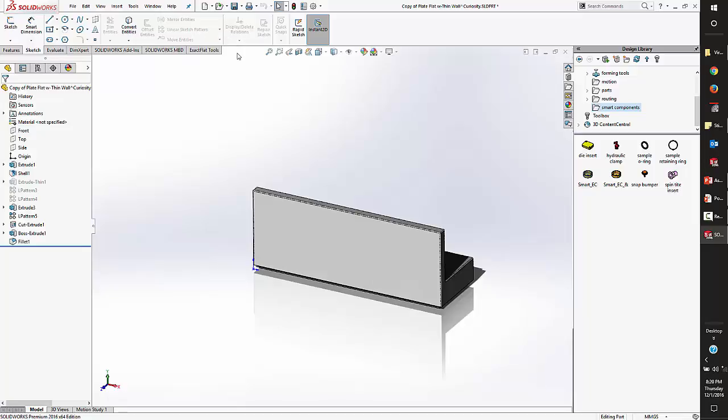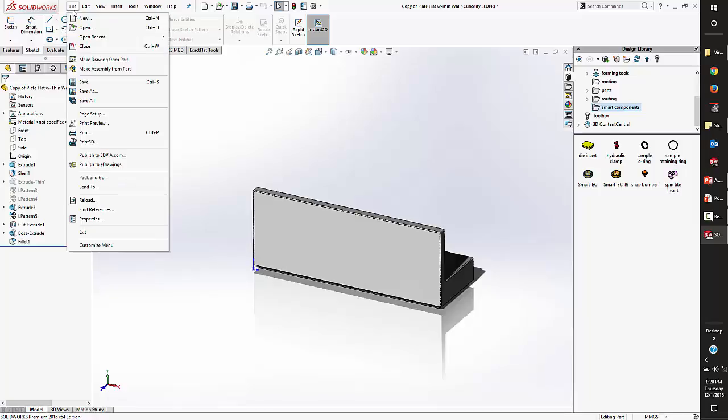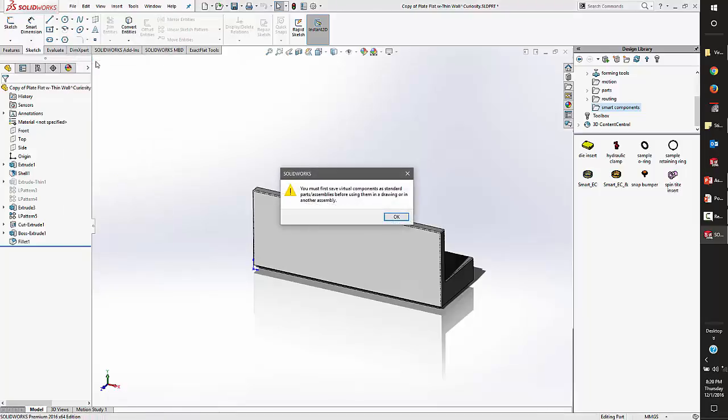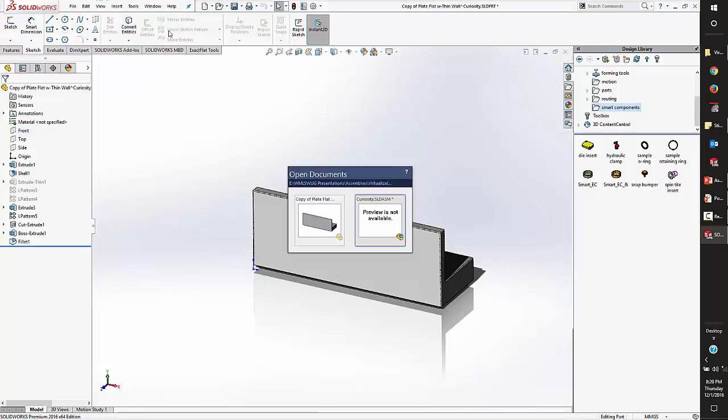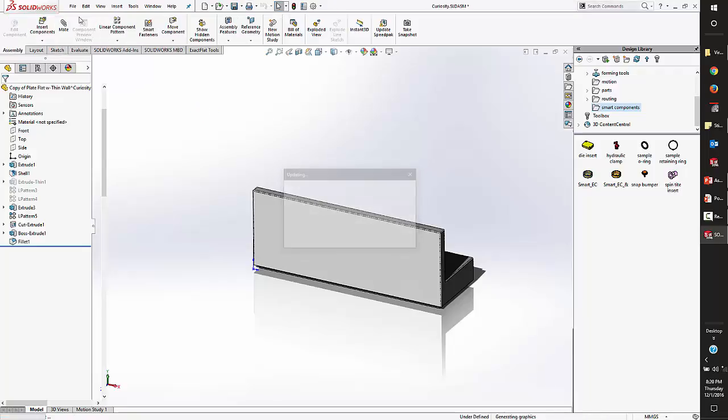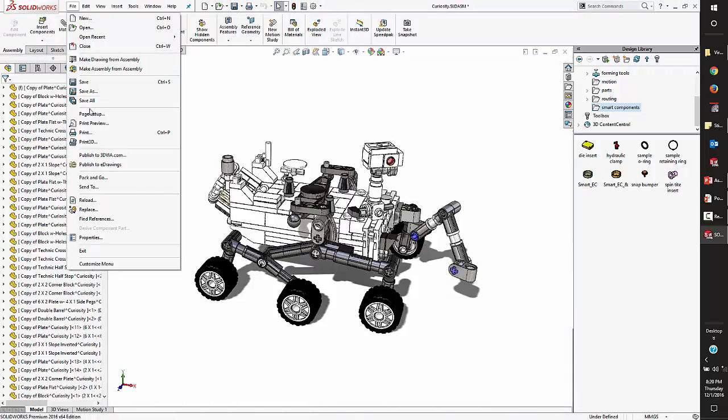No? Actually, a save saves the assembly. All right, here it is. File, make drawing. You can't make a drawing of a virtual component. Now, if I'm at the assembly level, I can make a drawing of an assembly with virtual components in it. That make sense? That's the only downside that I've seen. Well, not downside, but that's the only thing that I've seen that you can't do. You can't create a drawing of a virtual component.